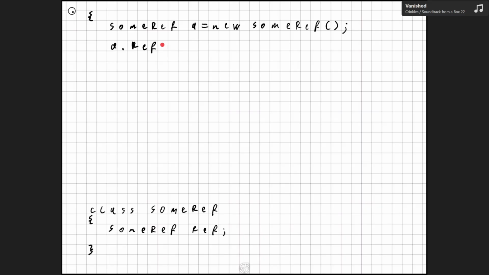So we should first start by adding another value, which we can do with just another assignment and another constructor call, new SomeRef. And now we can do a.ref.ref, which itself would be null because we just created it with the default constructor, leaving the variable ref as zeros, meaning null. But we can do this again, assign some other value.